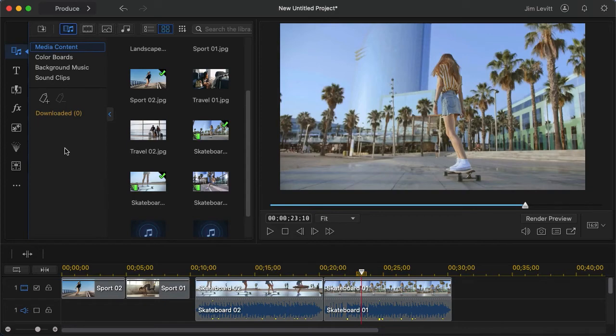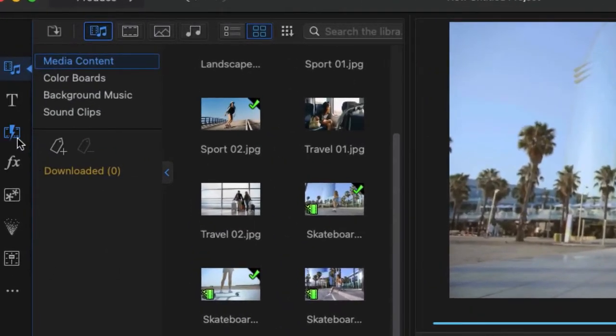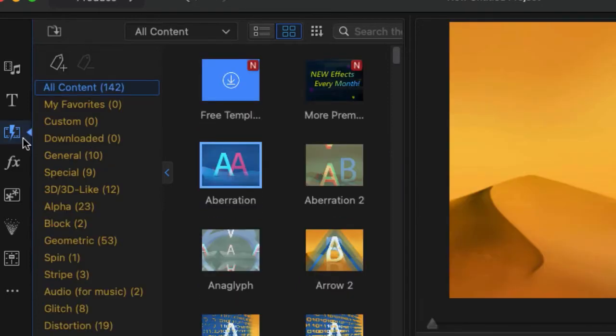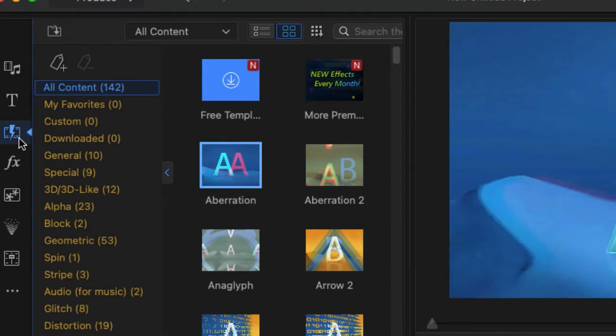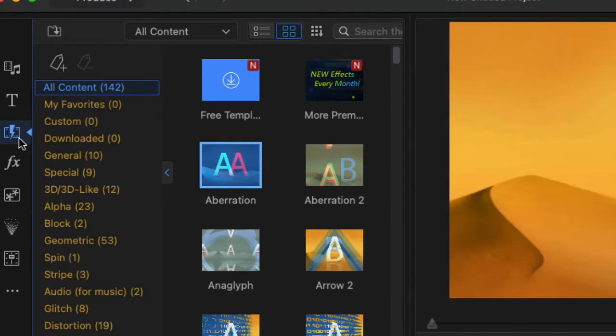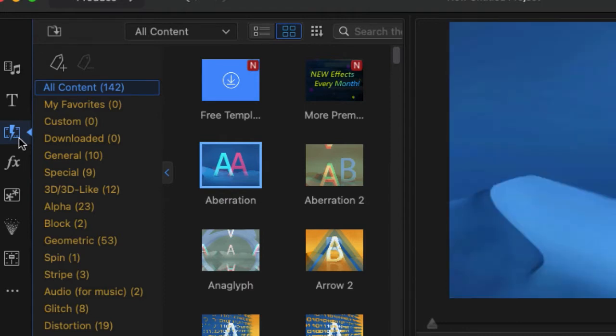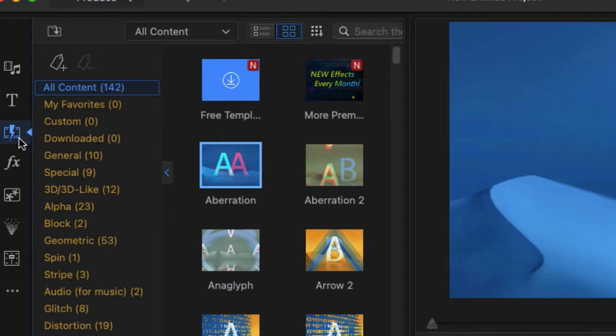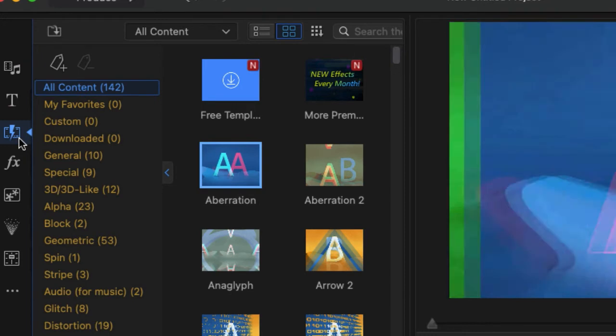But when you need to use them, how do you do that? Well, let's look at some fundamentals. First of all, I need to go to my transitions room. It's the 3rd icon down on the left. I can press the F8 key to get there. And here I have a ton of transitions. And I've loaded the default package plus the Content Essentials package, and I have 142 transitions.